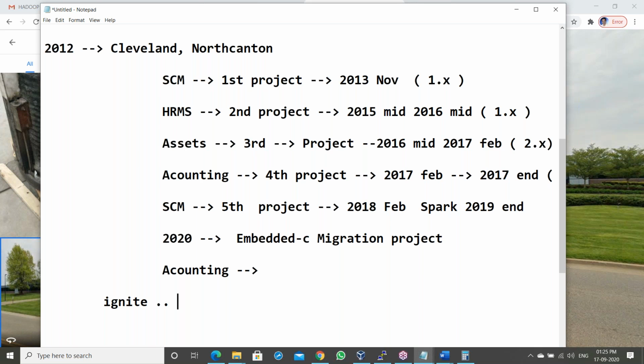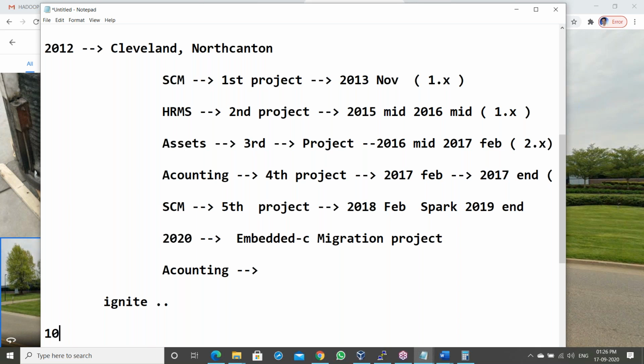When traditional systems fail, we use Hadoop. When data crosses even Hadoop's limit, we use Spark. Spark is a high-speed engine, but sometimes data may cross Spark's limit too. In that case, Ignite. The next generation engine is Ignite, a very, very high-speed engine.